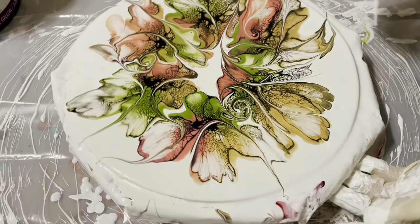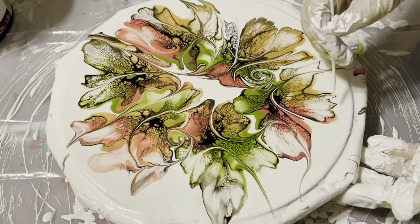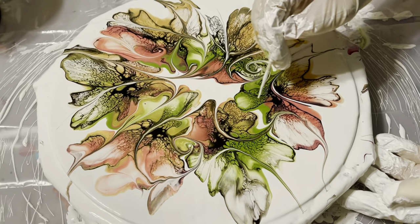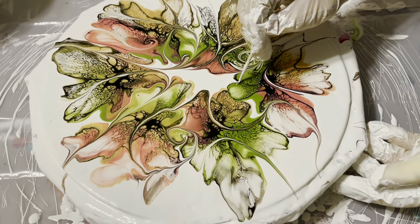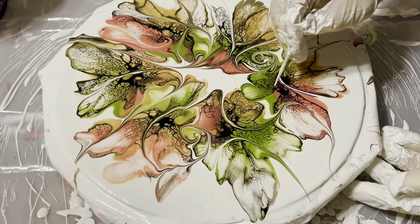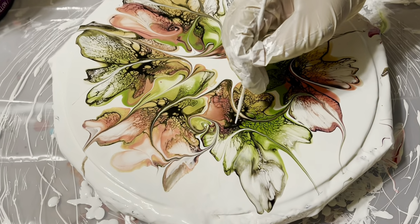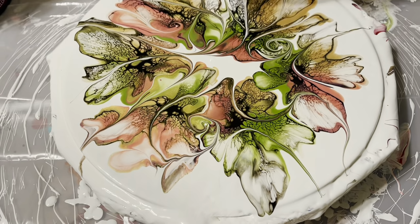You don't have to. In this particular instance, I am doing some modification because I love doing that part. And when I'm doing modification at the end, you can see I am using the pointy side of the skewer to modify my pour.